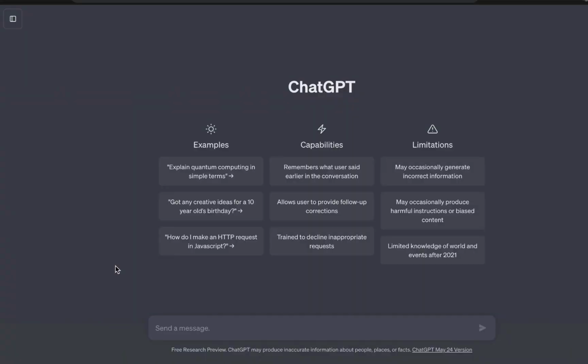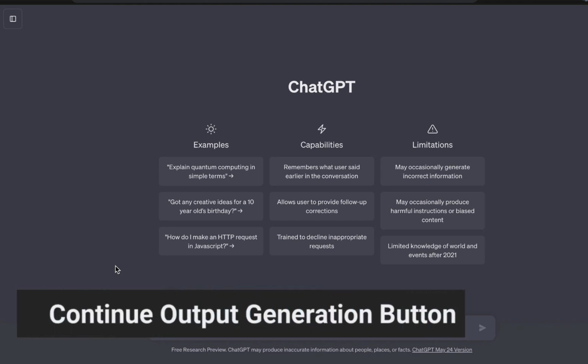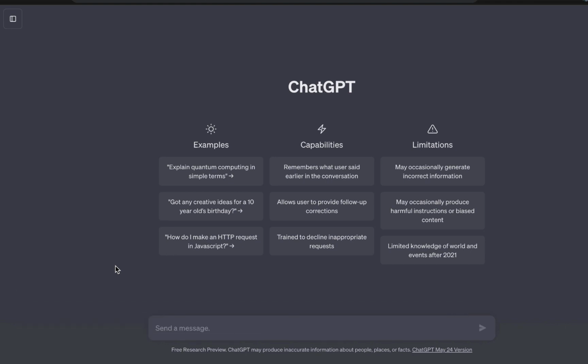Okay guys, so the next minor update that is worth sharing is this. Before now, if ChatGPT is trying to process a lengthy output for you, it gets to a point where it shows a warning, like it hits its limit, because there is a limit for the number of characters that it can input and also output. You understand? So once it hits that limit, it shows this red warning text that it cannot continue. So the hack was to just use this keyword, continue. You can stop it from generating the response and tell it to continue later, so that way there will be no issue. But now there is an inbuilt button that helps you do that.